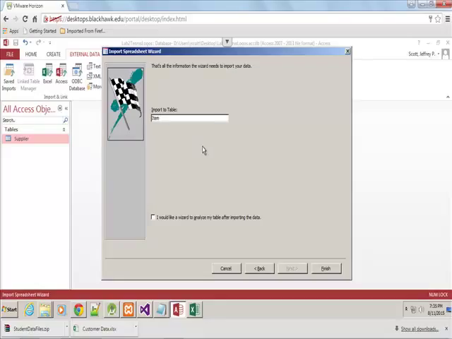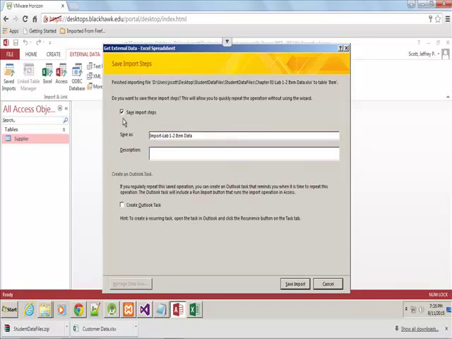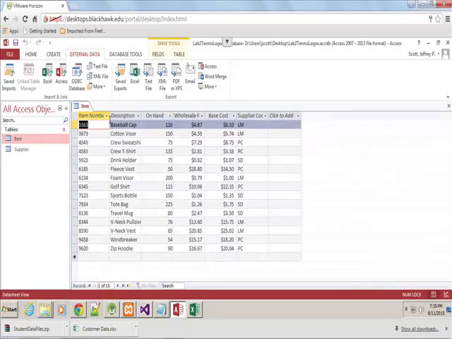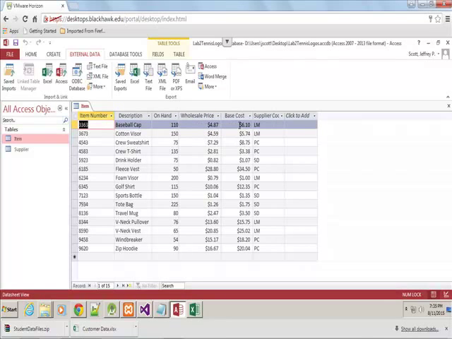All right, so again, I'm on step 4. Save the import steps. We're told to save them this time. And we're told to give the name import item data to the steps without any description. Okay, so I'm saving the import. All right, that's the first 4 steps. Now I'm on step 5. So here's the item table. Again, I like to always come in right away and double click so I can see all of my data that's in here. You may or may not agree, and do whatever suits you. All right. So that's the first 4 steps and the beginning of step 5.